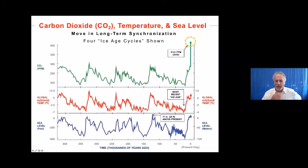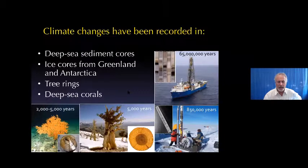These are the ice ages, roughly 100,000 years long. We can see temperature is following carbon dioxide levels, and sea level is following temperature. The warmer it gets, the more the ocean expands and the more ice melts. But what we can see here is that carbon dioxide in the atmosphere is now about 40% to 45% higher than any time in the last 850,000 years — and it's still rising.